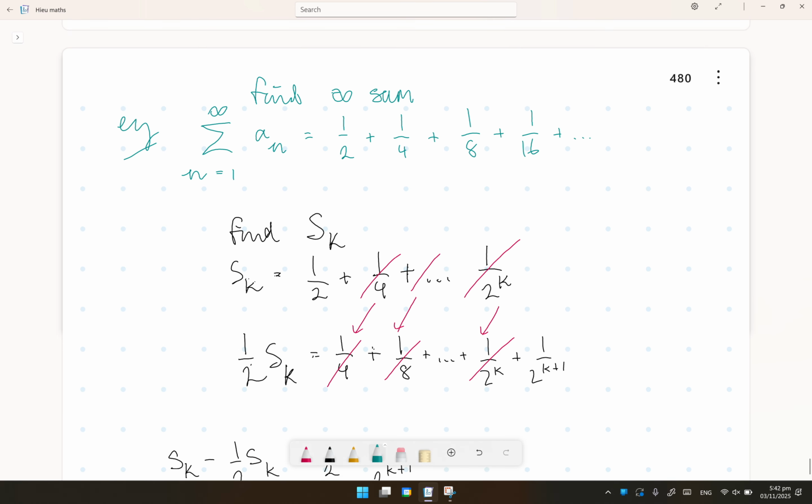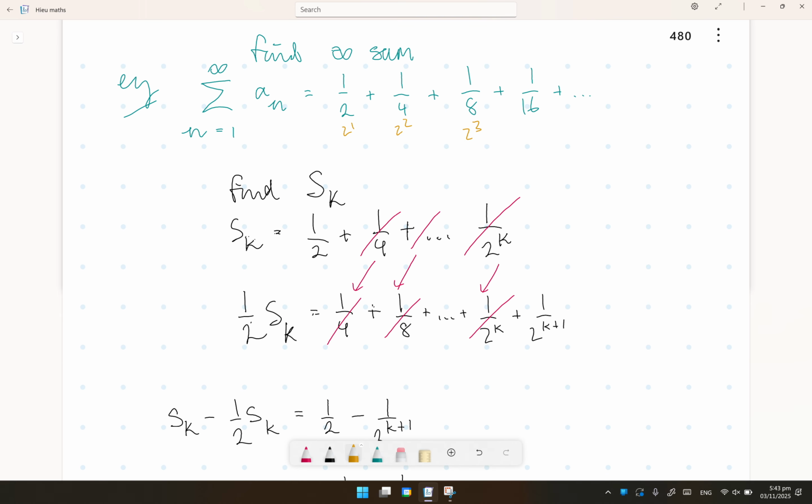Okay, so let's try to find the infinite sum for this sequence, which is 1/2 plus 1/4 plus 1/8 plus 1/16. So the idea with doing this, I'm just going to walk you through it because in the end, you just need to know the equation. But what we're doing is we let s_k, okay? So s_k is going to be equal to 1 over 2 plus 1 over 4, right? Plus and so on, to 1 over 2 to the k. Does that make sense? Because this is just 2 to the 1, 2 to the 2, 2 to the 3. It's just 1 over that. So it's 1 over 2 to the k.